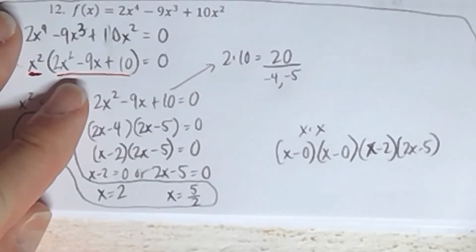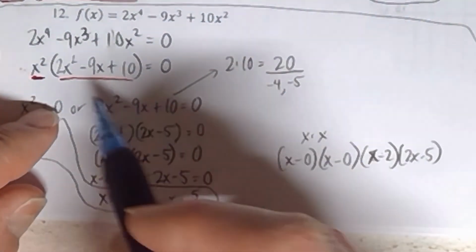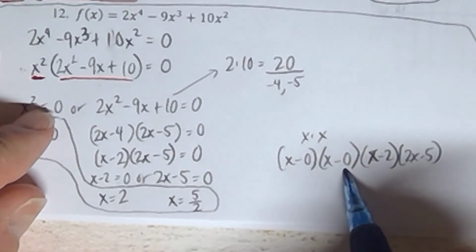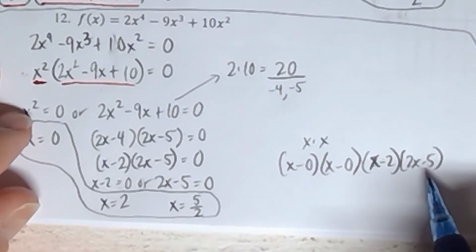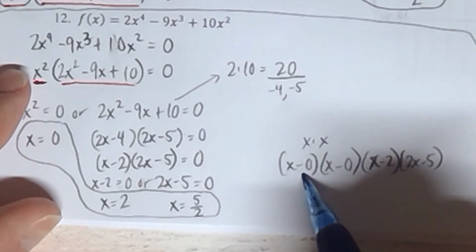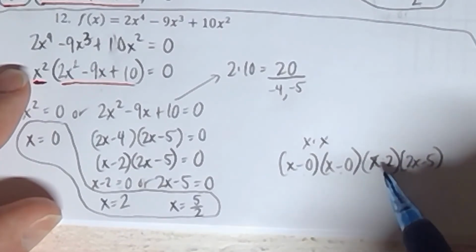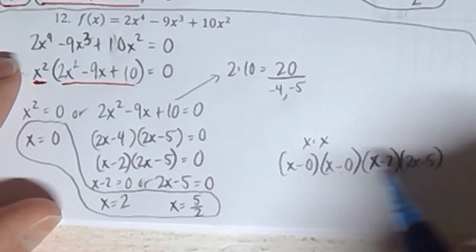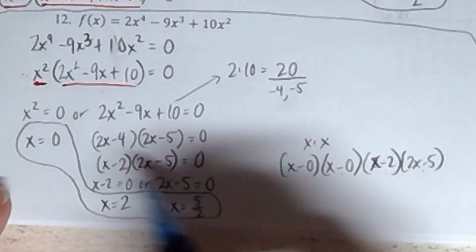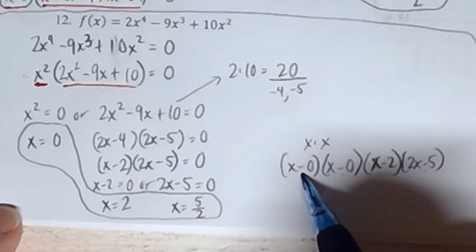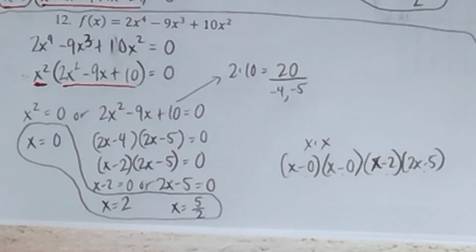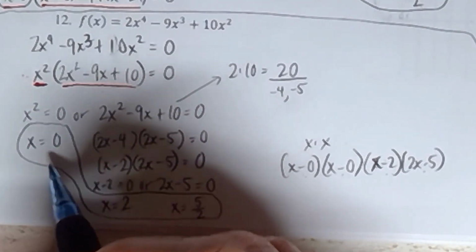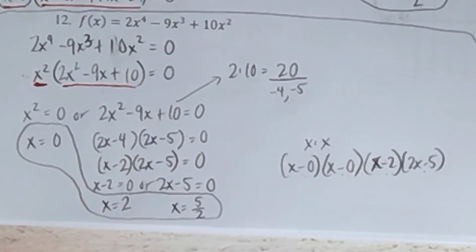Let me get that on the screen there. So these two factors come from the big red one. These two factors with the zeros come from the little red one. And so you have a total of 4 factors. If you set all 4 of those equal to 0, you would get 0 as an answer, 0 as an answer, 2, and then 5/2. So theoretically, because x squared is the same thing as x minus 0 times x minus 0, the x equal to 0 actually occurs twice. If you don't remember to write down x equal to 0 twice, and I didn't even do it here, that's okay.